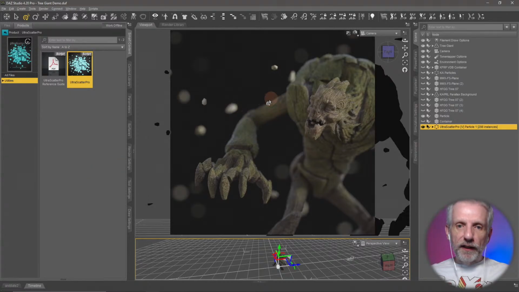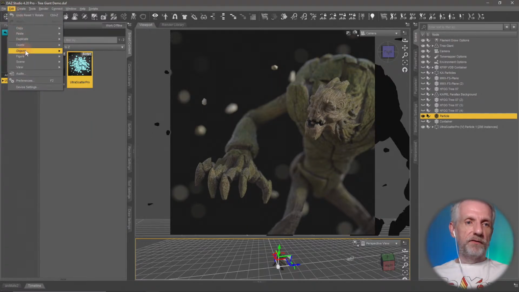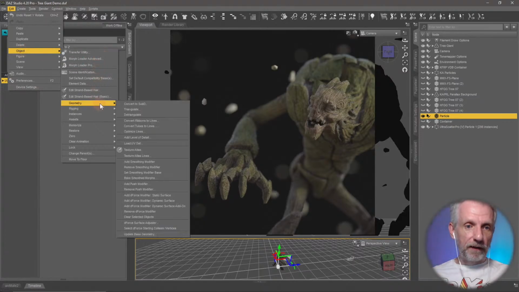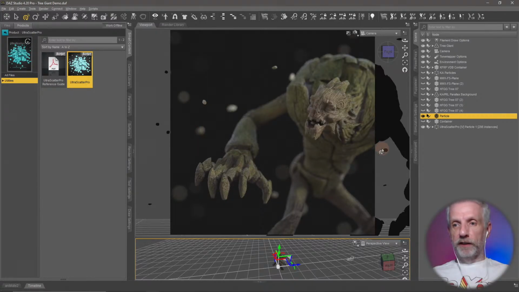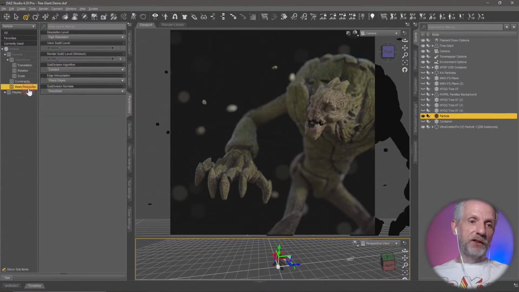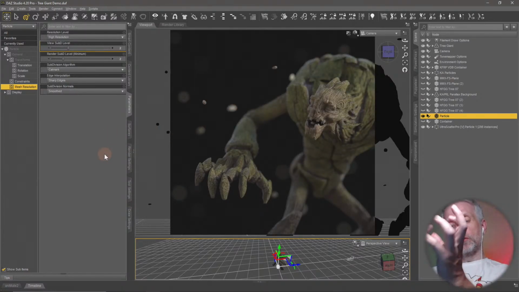One other thing, you can see that some of these things are in focus, and that's okay. But if you wanted them to not look so edgy, in the background and in the foreground we don't really see it, but if you find they're a bit too edgy, you can go to your particle and add a subdivision surface modifier. It's a little heavier on the geometry that way, but it's a fairly easy fix. So edit object, geometry, convert to sub D, and then the dust particle is much rounder. If you wanted even rounder edges, you can go to mesh resolution and crank this up here, view sub D level from 1 to 2, and then this thing just gets smoothed out now.